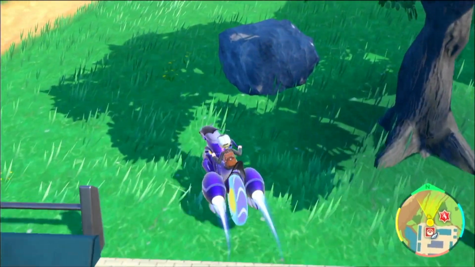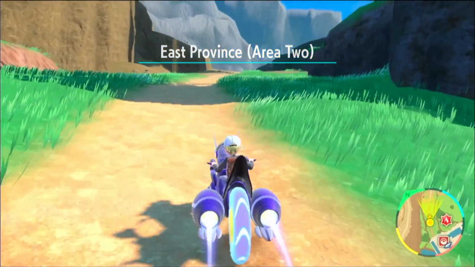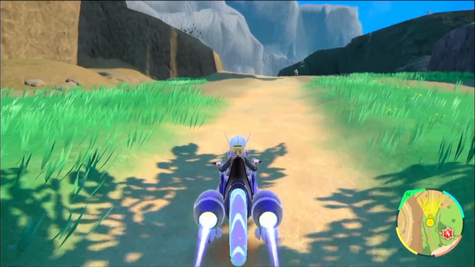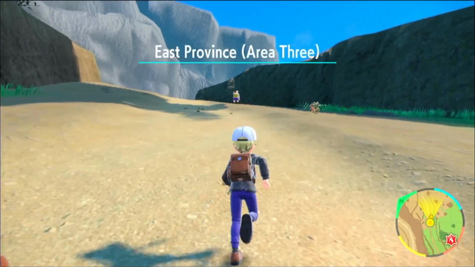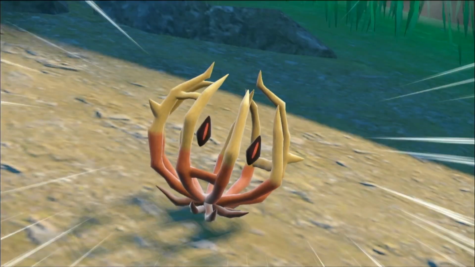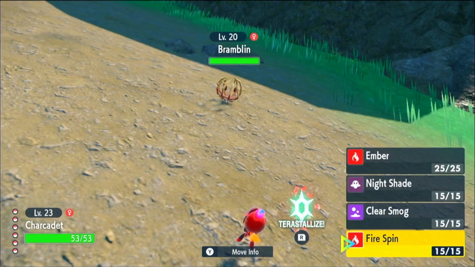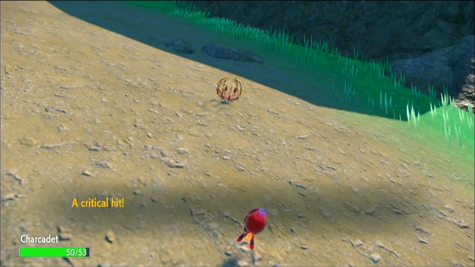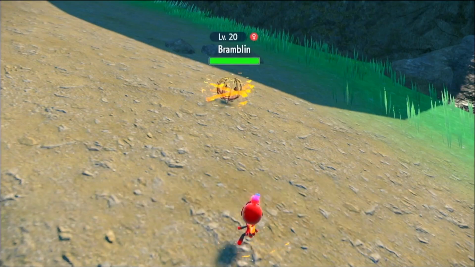Up we go. Hey, there we go. We are at South Province Area 2. I forgot to retrieve the thing from the guy. And here's a new Pokemon called... what's it called? I forgot what it's called. It's Bramblin. Bramblin's a ghost type, grass type, and it's a pretty neat looking design.